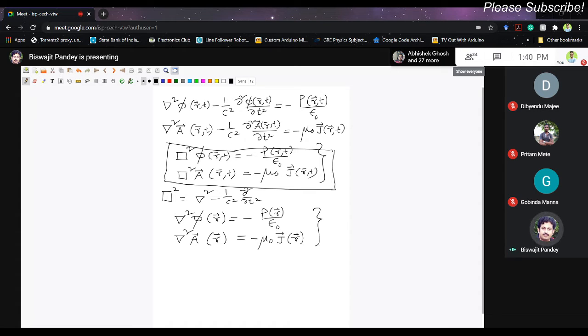If you remember, it is straightforward to arrive at a solution for these time independent equations. The time dependent case will be slightly more cumbersome, but the principle is the same. This kind of equation is very common in physics. For example, if you study the phenomenon of diffusion, you see such an equation: some Laplacian operating on some function equal to some function.